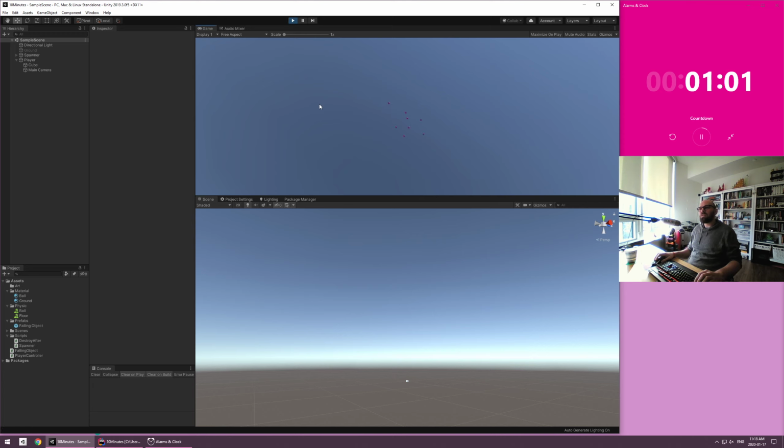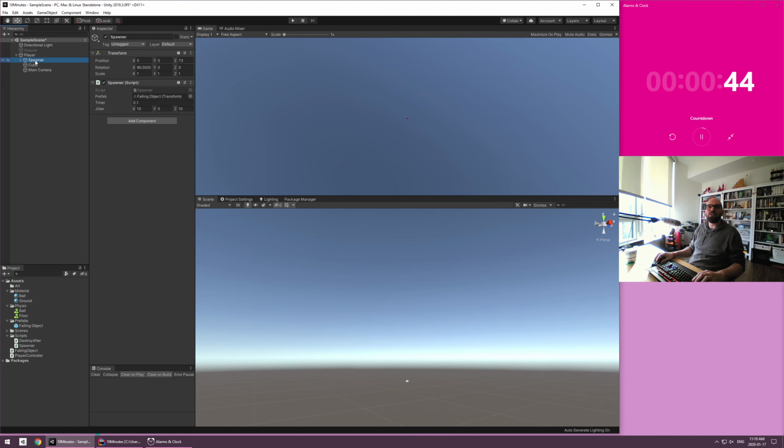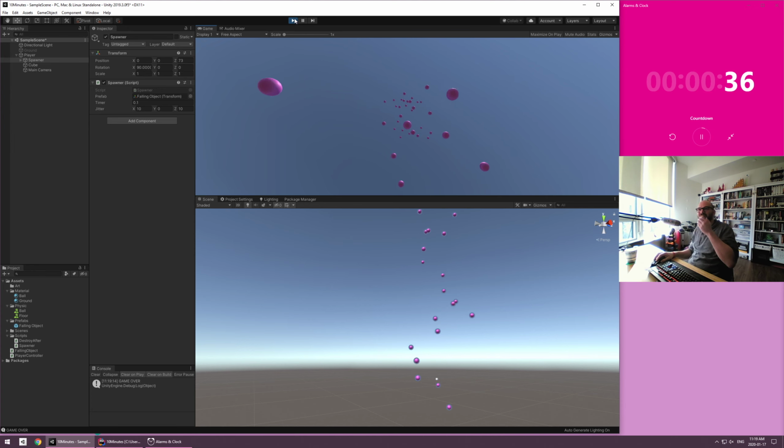Okay, let's double the speed. Let's remove the bouncing, and let's see. 55, 54, 53, 52. Okay, you know what I'm going to do? I'm going to make the spawner just follow you. Does that make sense? So you can't just run out of bounds? Yeah, nope, because the balls are childed to the spawner. Okay, no, that makes no sense.